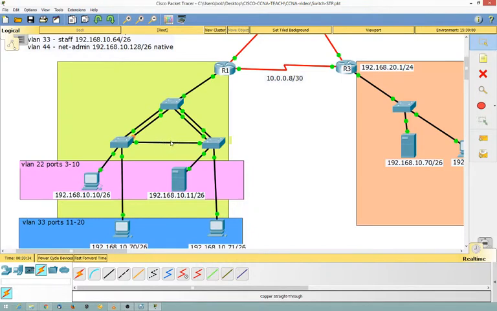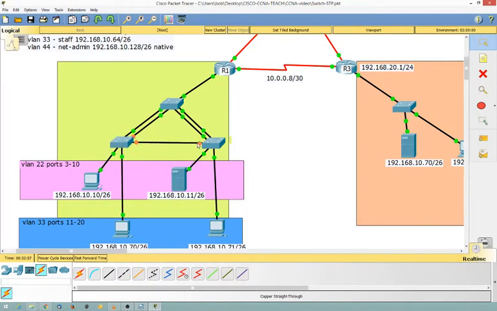The reason I say we don't have to is if this is the root bridge and we've only got 3 switches, then you might as well use this channel group from switch 1 at the bottom up to switch 2, say, up the top, and 3 up there. So if that's the root bridge for all your VLANs, then this could just be a bit of backup, a bit of redundancy. Okay, so let's pop down the bottom here.